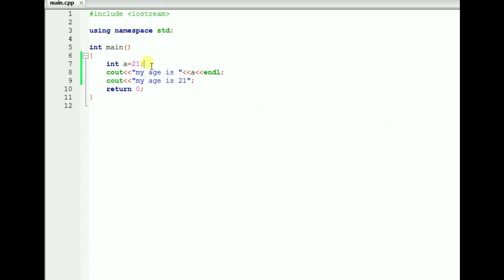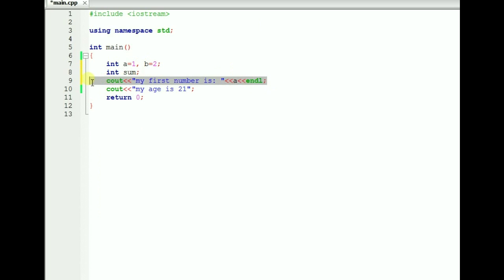Now there is another thing that I'd like to tell you. I have an int 1, another int 2, and an int that says that we are going to do a sum. This is how we are going to say my first number is this and my second number is this.